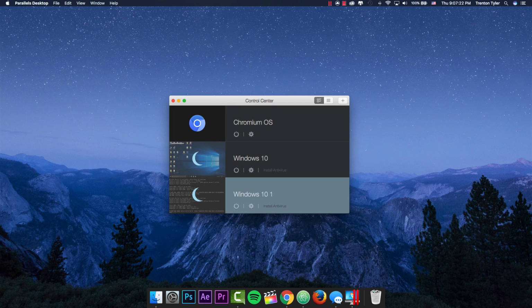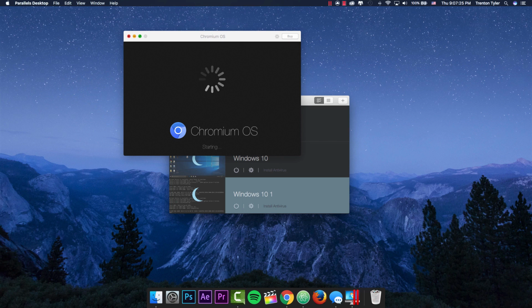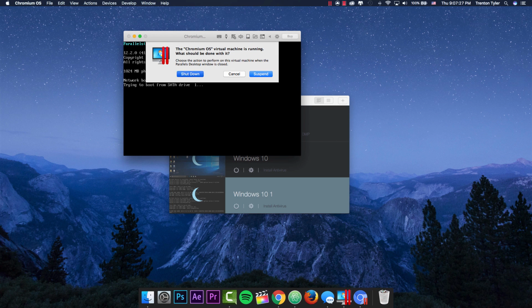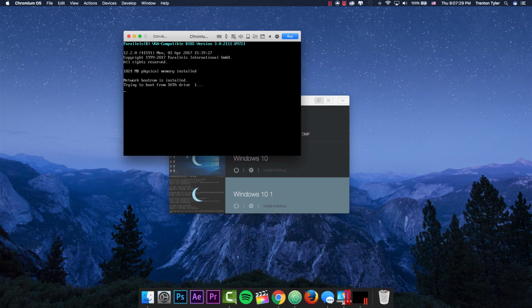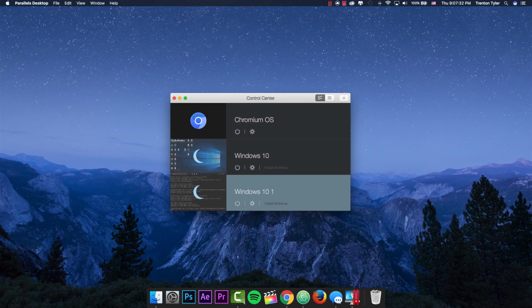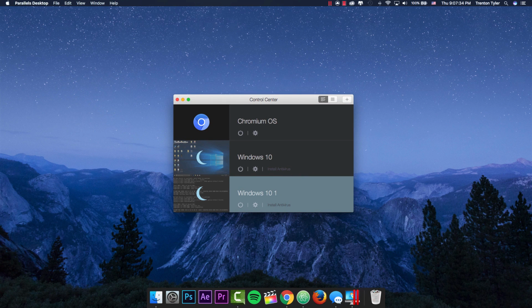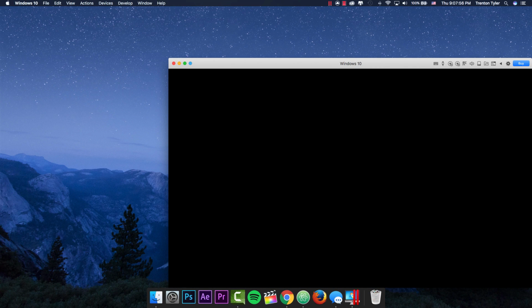But like I said, I am currently running Chromium OS and Windows 10, and they make this insanely easy to set up and use and everything. So I'm going to show you guys how we can go ahead and download Windows 10, and this is completely free. But before that, I'm going to go ahead and show you guys a little bit how it works, and then we will go over these setups. So I have Windows 10 already pre-installed on here. Funny thing though is that I got this ISO on Microsoft's website completely free. So if you're thinking that you need to pay for the Windows license as well as Parallels, you are actually wrong, and you do not have to do this, which is really nice.